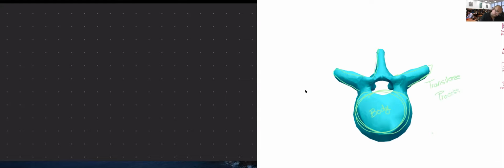And I have a process that is protruding backwards. This is my back. This is the front. This is anterior. This is posterior on here. So I have a bony process that is protruding backward, and you can actually feel those protruding bony eminences in the back of your neck, in your back. Those are called the spinous processes, and this is going to be the spinous process.